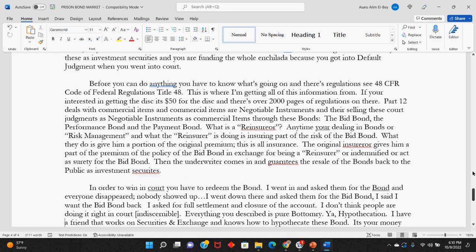What is the reinsurer? Well, anytime you're dealing with bonds or risk management, what the reinsurer is doing is insuring part of the risk of the bond. What they do is give him a portion of the original premium. This is all insurance. The original insurer gives him a part of the premium of the policy of the bid bond in exchange for being a reinsurer, to indemnify or act as surety for the performance bond or bid bond. What the underwriter comes in and does is guarantee the resale of the bond to the public as investment sureties.